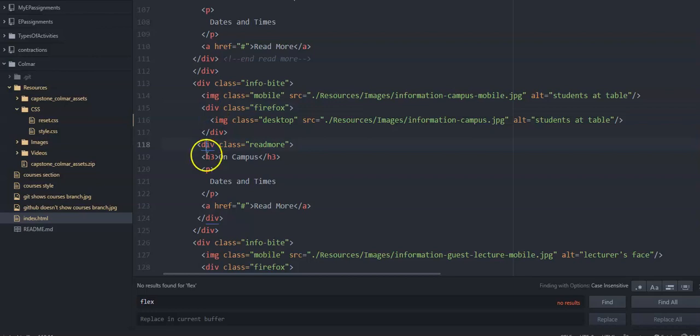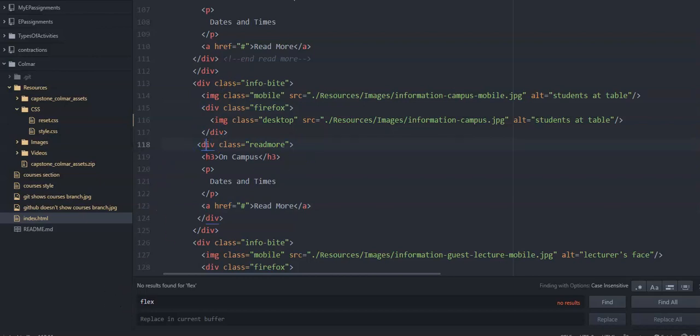Okay, the image and then the div are what's affected. They go side by side. Right, and then this is for mobile, this is desktop. So everything mobile is hidden at first, and then at a certain size, everything desktop is hidden and everything mobile is revealed. And then in this div here, these 3 things are affected by flex. Okay, but the flex on info box is just affecting these 2 divs, the next level.